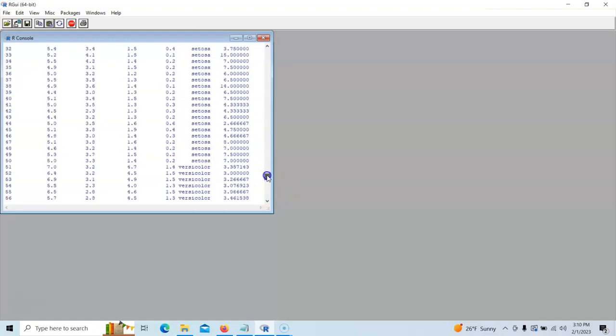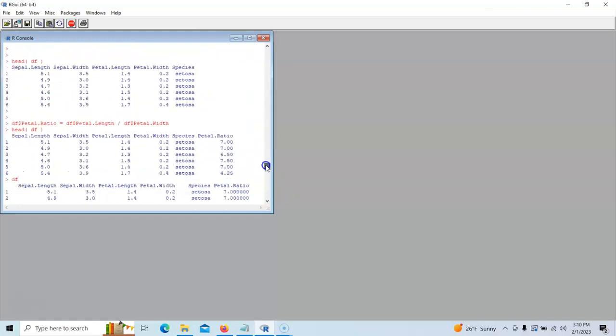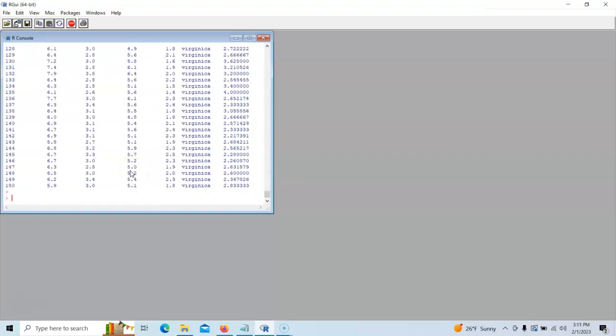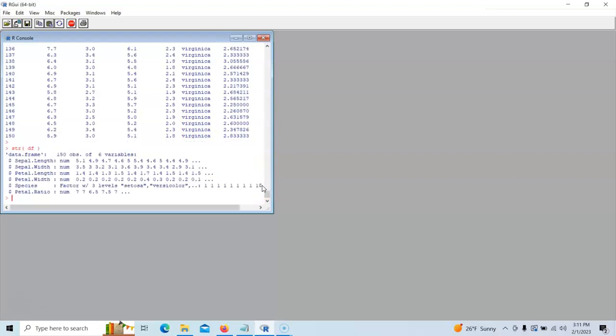And you could do really lots of different types of math with this. So let's get rid of the ratio here. Again, if we want to get rid of this thing, data frame $, what did we name that thing? Structure df. It's called petal ratio.